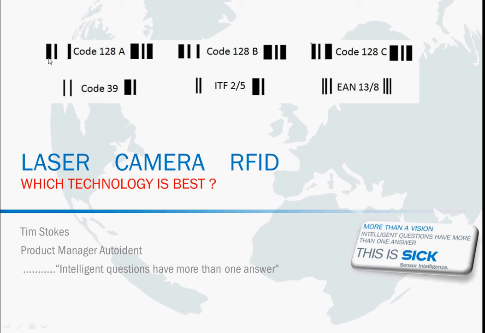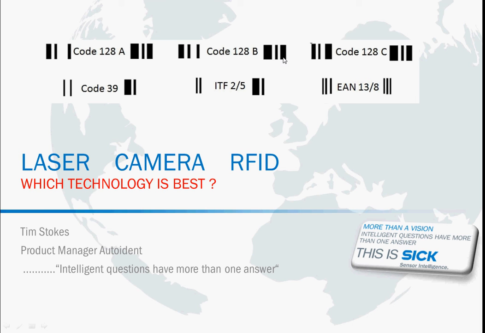So finally, just to recap, when you want to look at the code type, check the beginning bar and the end bar and see if it's a thick one. If it's a thick one and then check the pattern, it's likely to be one of these codes, code 128. Look for code 39, which would go thin bar, thick space, thin bar, and then thick bar, thin space, thin bar, or ITF that looks similar to 39, look at these here, but notice the thin bar, thin space, thin bar compared to the thin bar, thick space, thin bar. EAN 128 looks like the beginning of a code ITF or Interleaved 2 of 5, but the last bars are different.